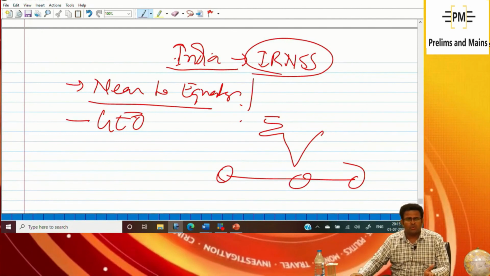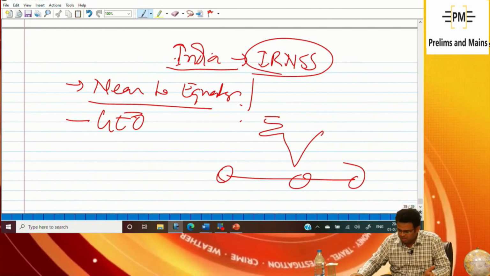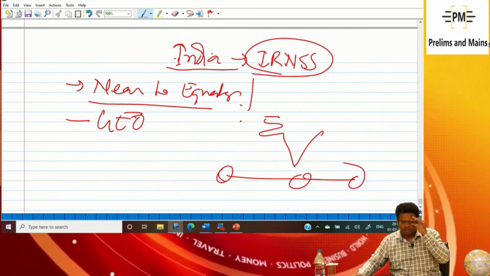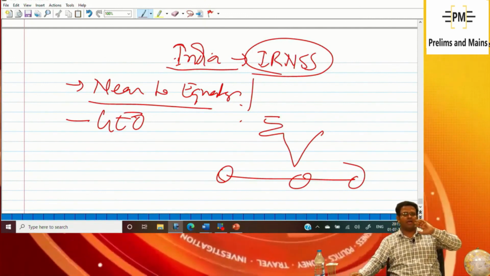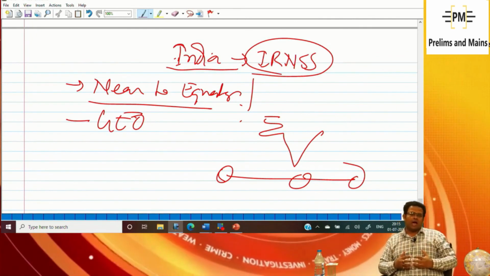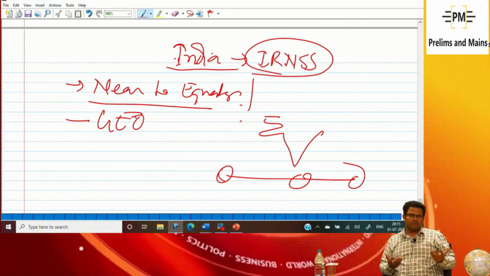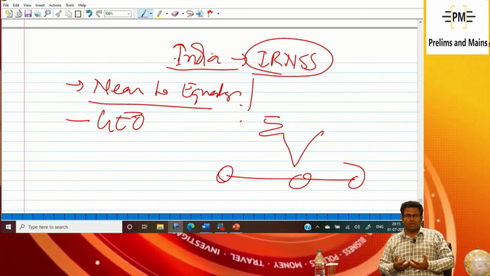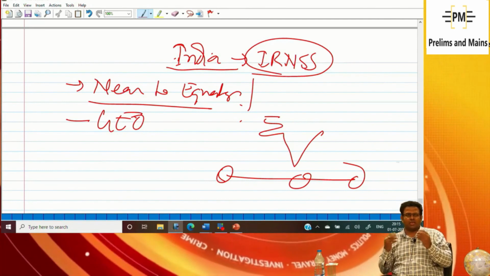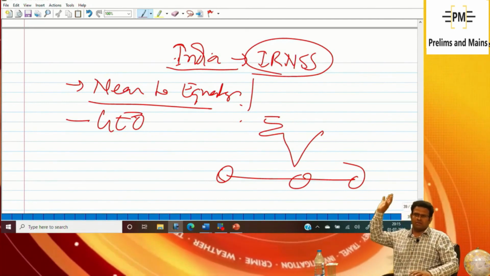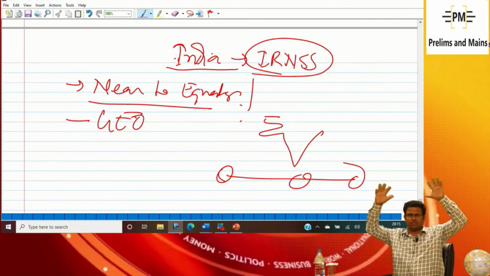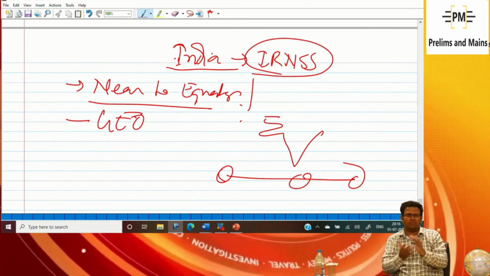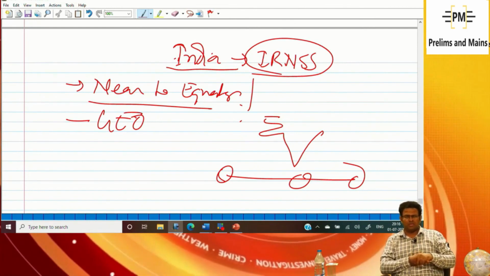So we have been able to see MEO also. What is medium earth orbit? In medium earth orbit, India has no satellite. Our IRS, Indian Remote Sensing, covers low earth orbit, and all our other functions, telecommunication and broadcasting, are covered by GEO itself, meaning geosynchronous earth orbit and geostationary. So I do not need MEO. This is the way it is.